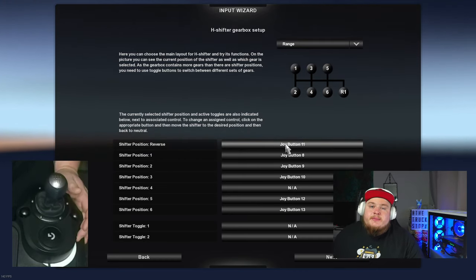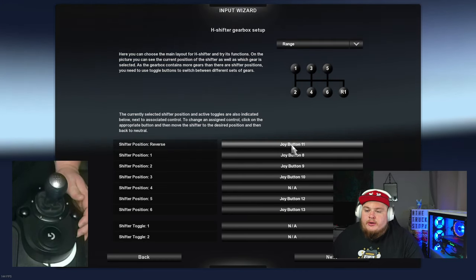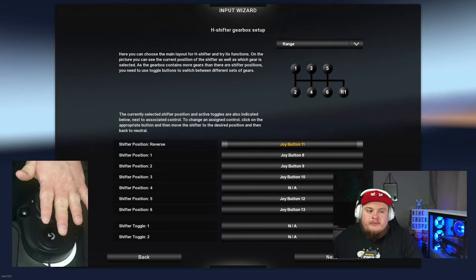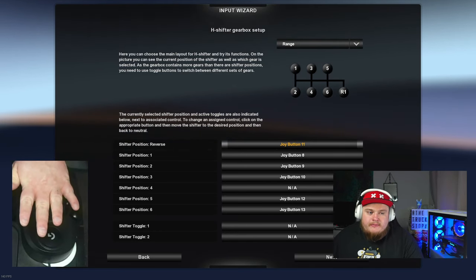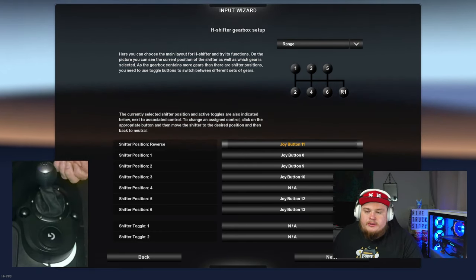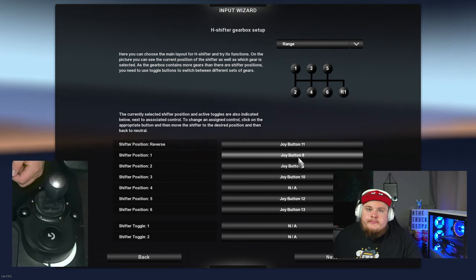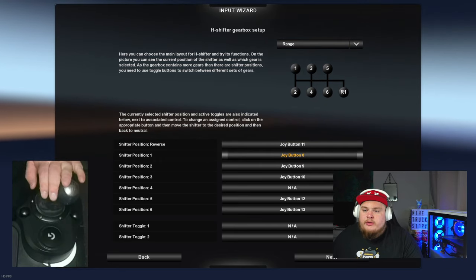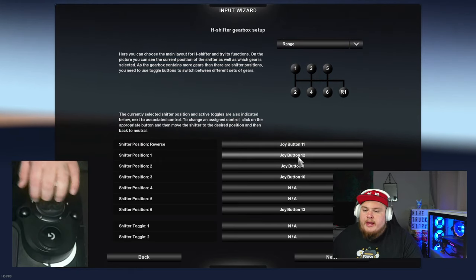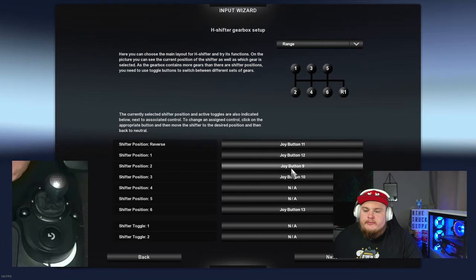So to change this and to make this correct for yourself, you want to click on here. Select reverse. So for reverse, for me, it's pushed down on the stick far right in here, which is now locked into reverse. We then release that, and that selects the button for us. We then move on to shift to position 1, which takes us into there. We pull it out, and we're into there. There's the button set up for it.